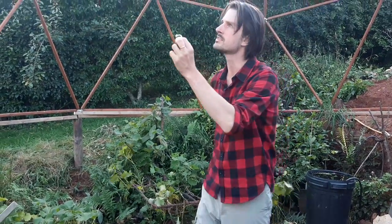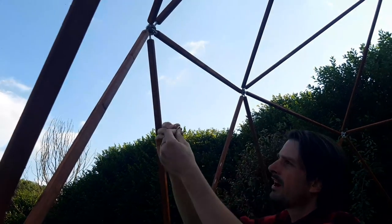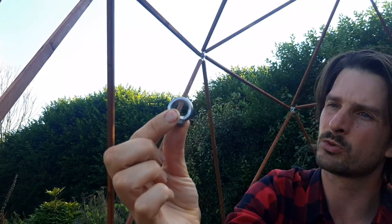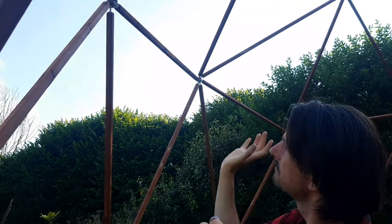I was given these. So I'm replacing some of the wing nuts on the hubs. And these screw on directly. These are little eyelets. So I'm screwing these onto the hubs. And I'll put wire or string on them. And then I can strap up the remnants of these savage grapevines. And hopefully this time next year, you'll be flourishing and hanging with juicy grapes again.